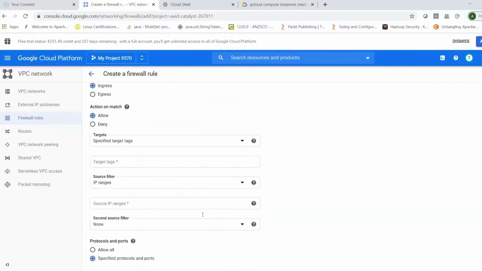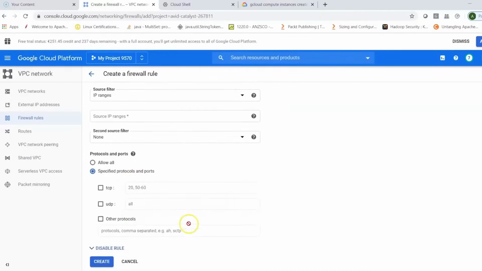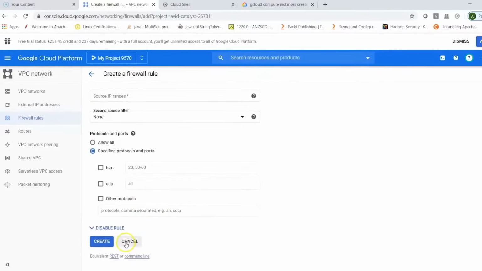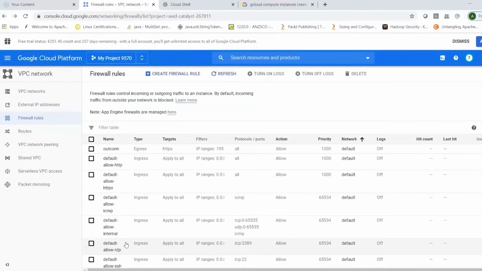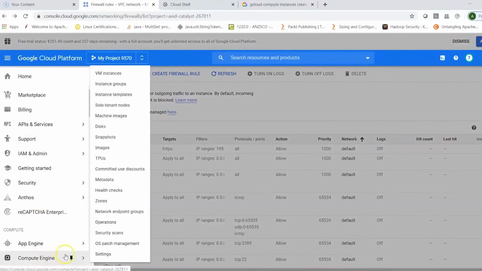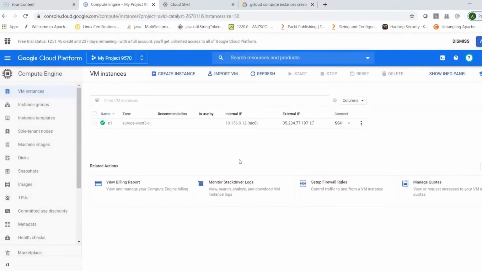And you can then choose the IP ranges from where you want that connection to be coming in or going out. You can choose a particular protocol, give protocols here with comma separated values, and create a firewall rule. This might be required depending on the services you are running, where you might want to enable access to your machine from an external service or to an external service.